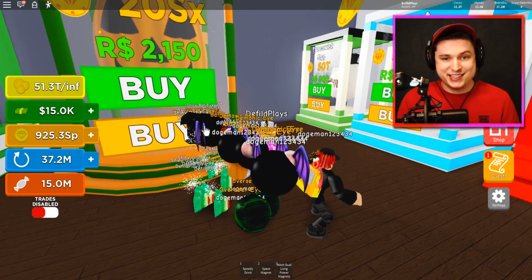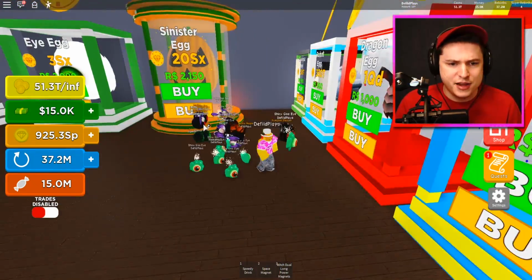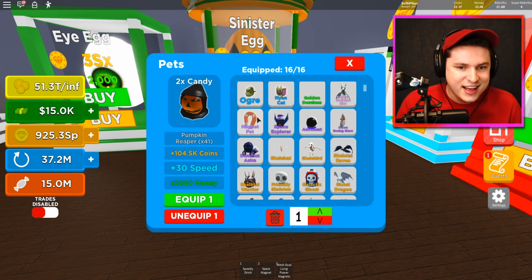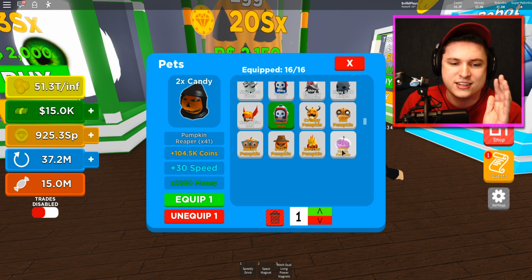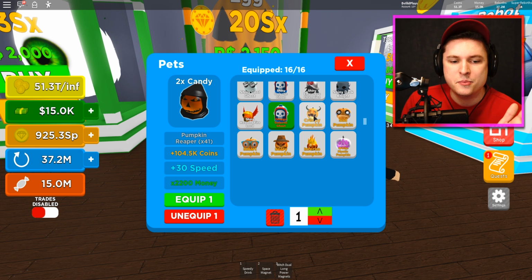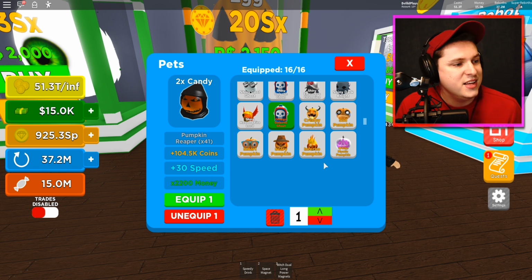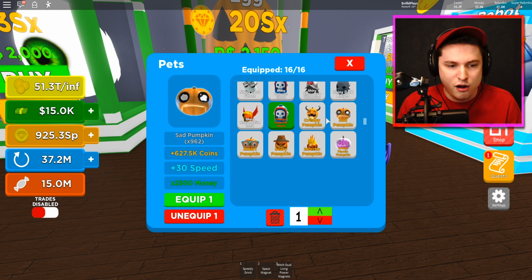Opening hundreds of eggs later. Yes, hundreds. We got ourselves a lot of lag because I've been clicking so much. But we got ourselves a ton of pets. So over here, we have every single thing that's new. The creepy pumpkin, the sad pumpkin, the smart pumpkin, the scary pumpkin, the fertile pumpkin, and the white mystic pumpkin. These are all new. They don't give you 2x candy though, but they are very strong.